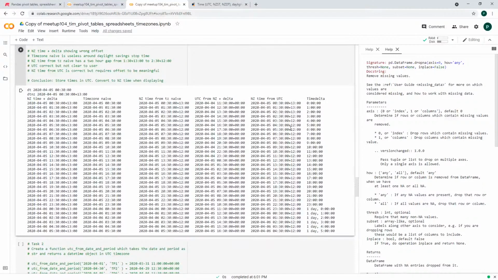So this works well. It gives us the times as people would expect in New Zealand, and so that's how we've managed to get New Zealand time for each of those half-hour periods during the day. And our time delta tells us how far we are from that start, which is 0, 1, 2, 3. So just working backwards is a double check. That seems to have worked.